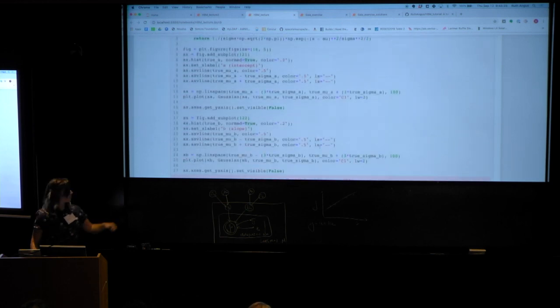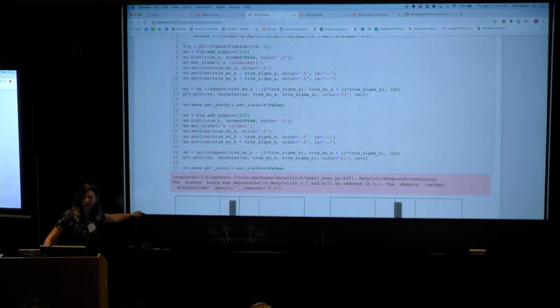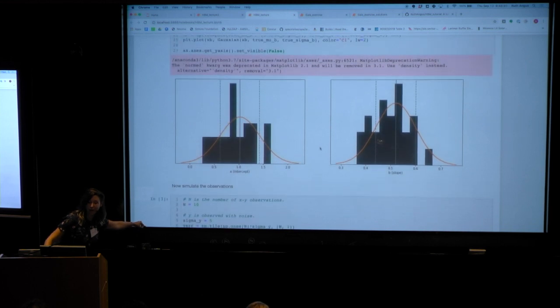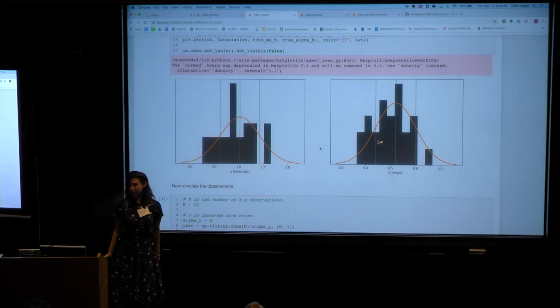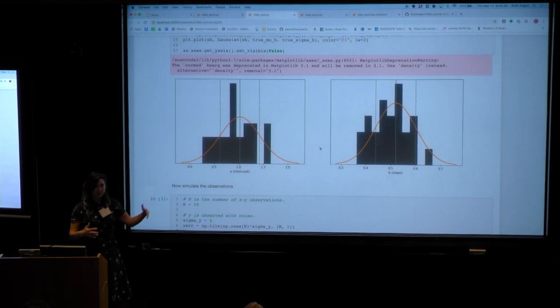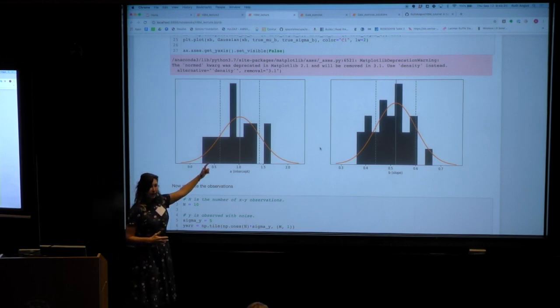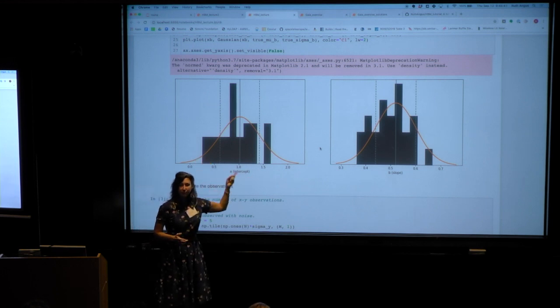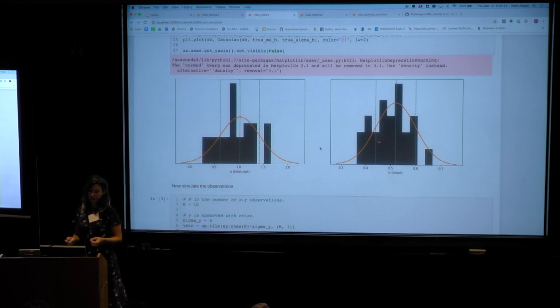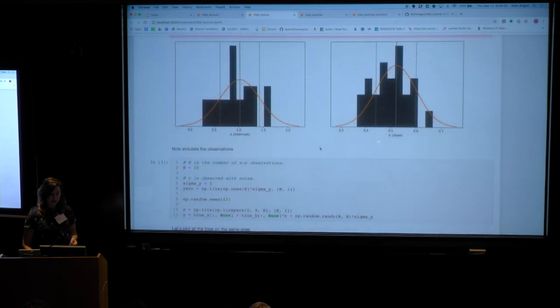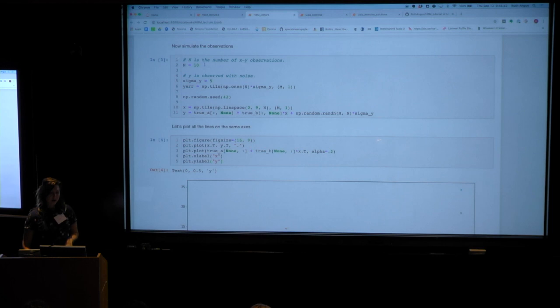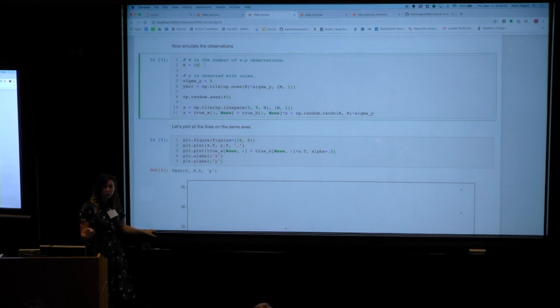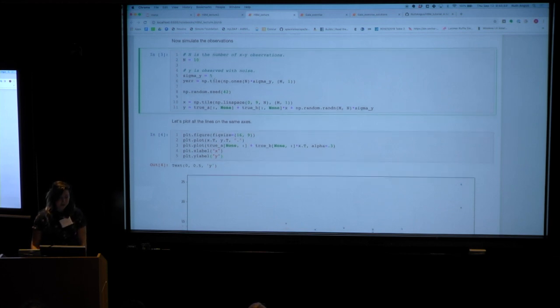And then in this cell below, I'm just plotting these values of A and B. So they are drawn from Gaussians. There's only 25 of them, so it looks kind of noisy. But what we want to do is infer mu A, mu B, sigma A, and sigma B. OK, so then next step is to simulate the observations. I said n was 10. So in each one of our lines, we're going to have 10 data points observed with some noise.